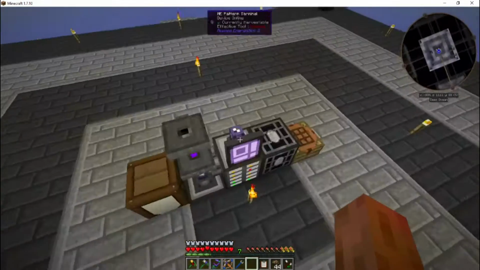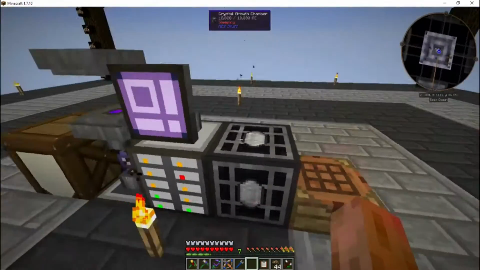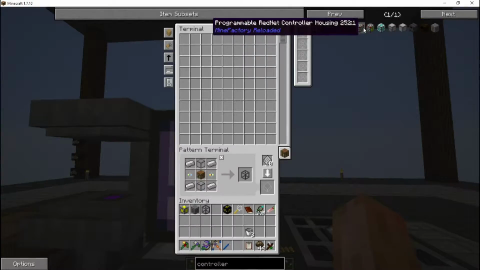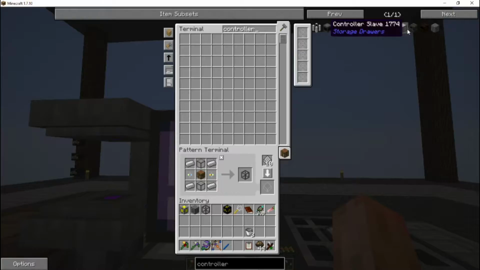Now, we need to talk about channels. If we do not have a controller, the ME controller, no, that's a programmable RedNet. Where's the ME controller? ME controller? Where's the ME controller? Where is our ME controller? Oh, there it is, down on the end.